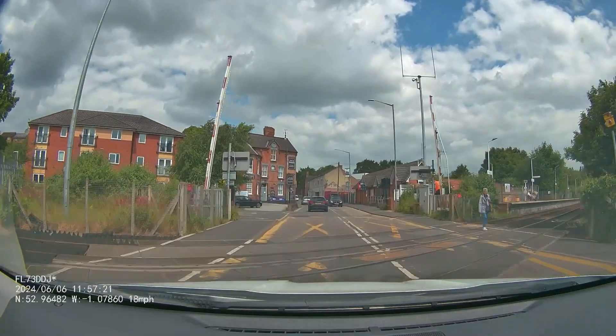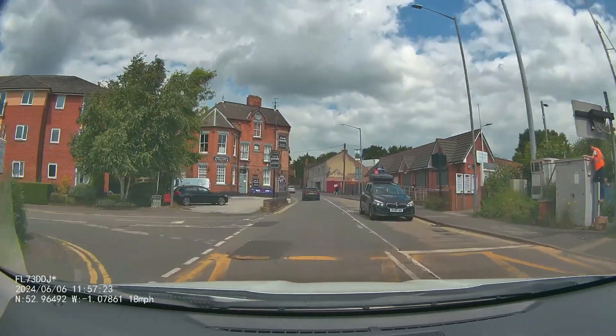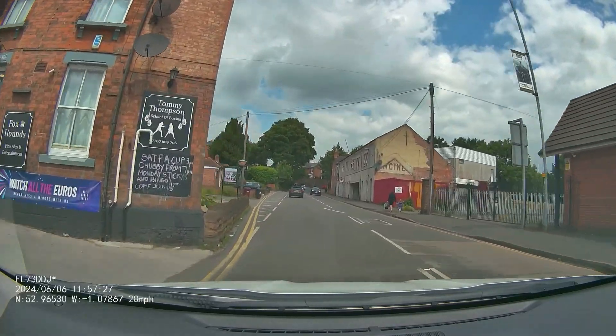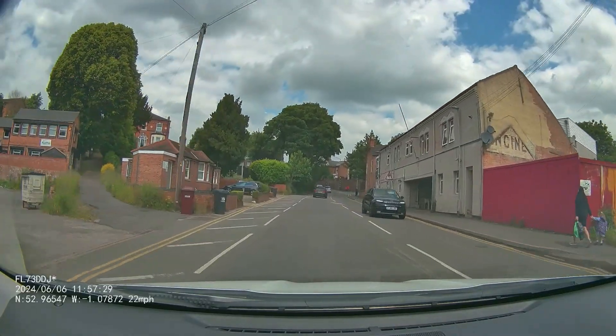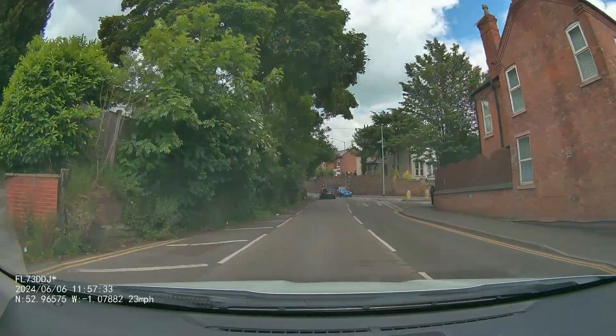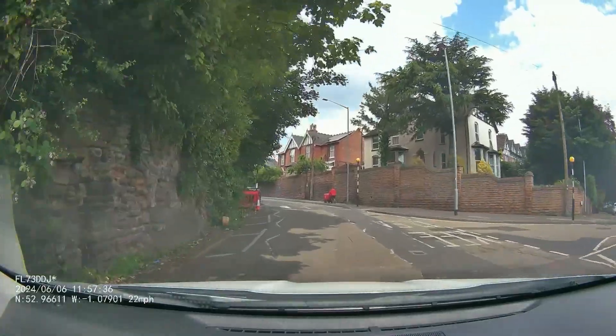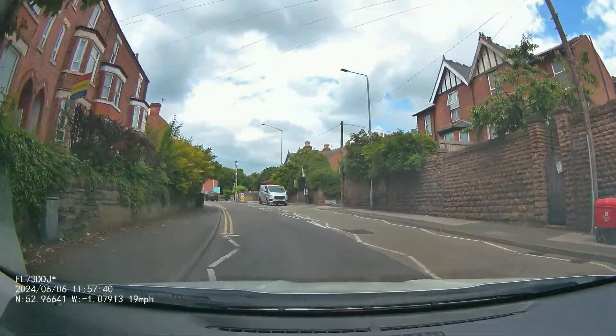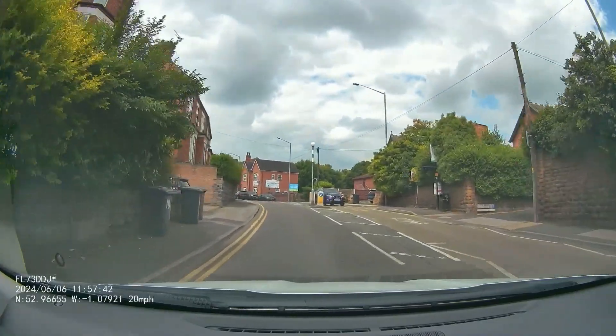Whenever you come across railway crossings, make sure the other side is clear — you don't want to get caught in that yellow box area. Keep an eye on the cars beyond the one just in front to help you with that. You can see two, three cars ahead with a lot of space between them. We've got another crossing — the left side is a little obscured, so lower your speed, watch your mirrors, and be ready for people on that left-hand side.